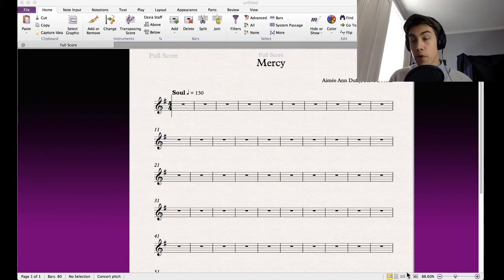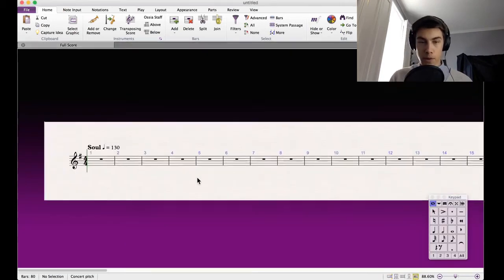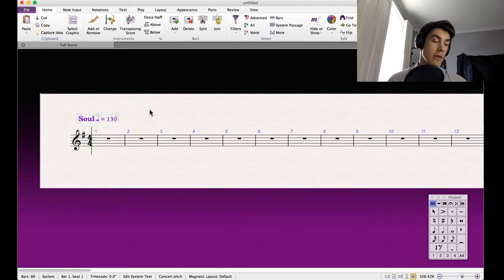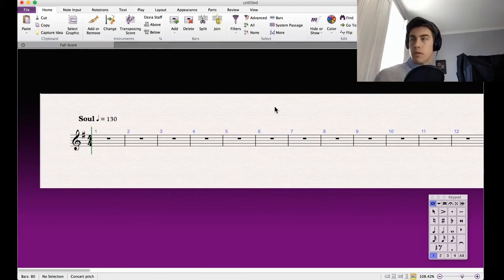I will be doing this in panorama mode. I always encourage people to work in panorama mode because you get a linear representation of the music. This is all ear training. I've done this for years and years. We studied it in university. How do you hear what the harmony is? How do you hear what the notes are?